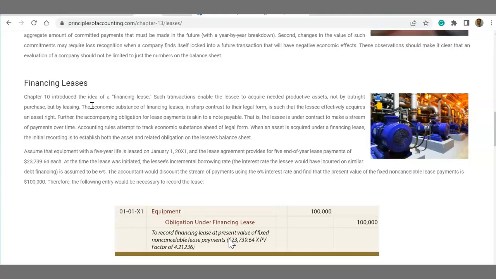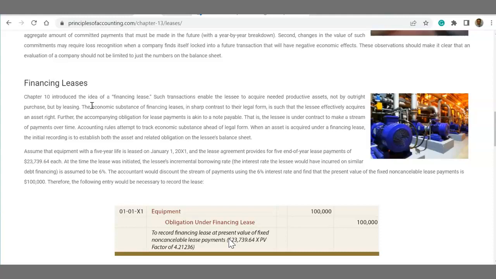The operating lease is easy. In an operating lease, you never record any asset or any liability. You just record rent expense. So you lease equipment for 7 days, and then you return it, and you pay $1,000, and that will be equipment rent expense. That's an operating lease.